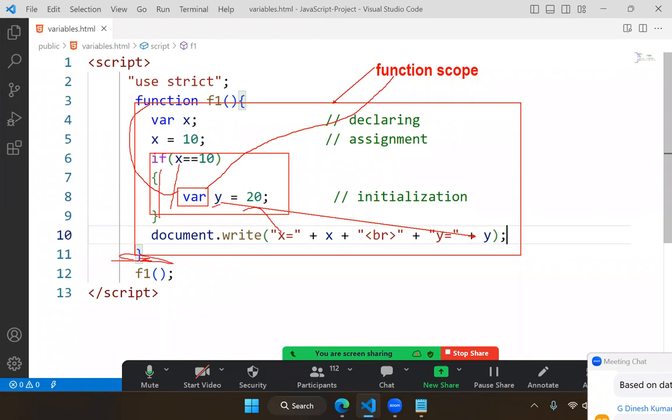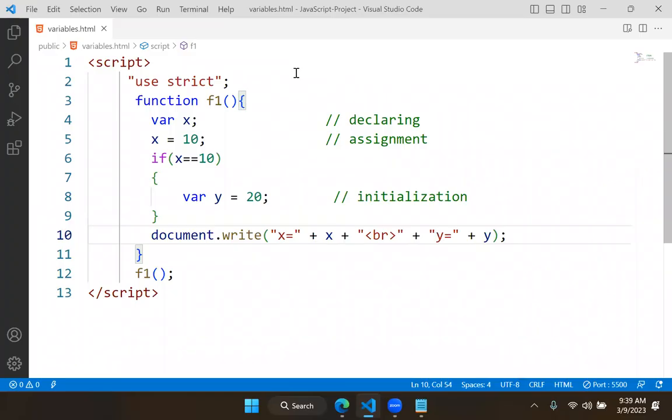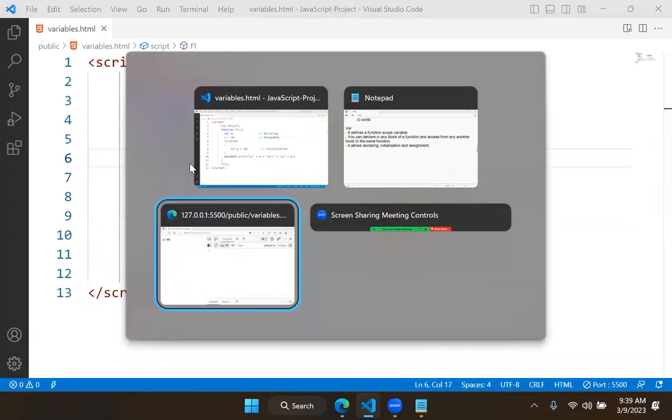This is the end of the function. You are still in the function. So if you declare any variable with var, it is accessible anywhere inside that function, even if you declare or initialize it inside a block. It is accessible to the function. That means it makes your variable function level, even if you declare it in some inner block. You can access it anywhere. So you can see that now Y is not a problem even if you are using it outside the block. Outside the block you are accessing it and it is working fine.